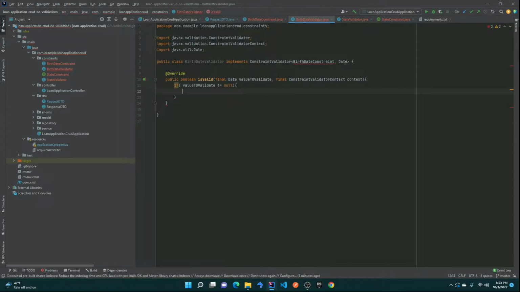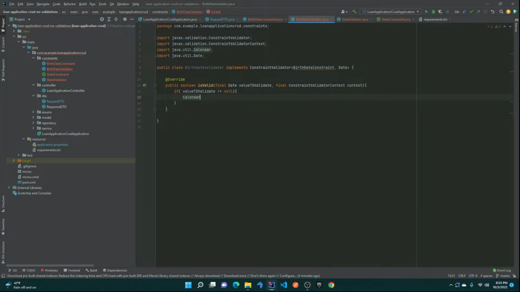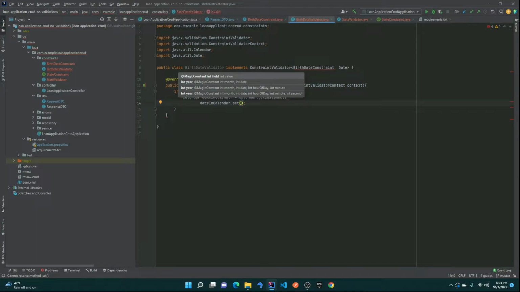then Calendar. What this basically does is get the date for today, and then we compare it.